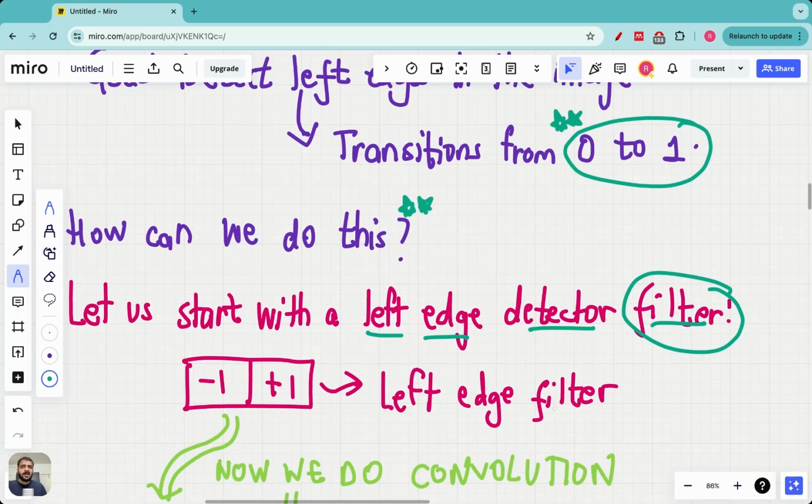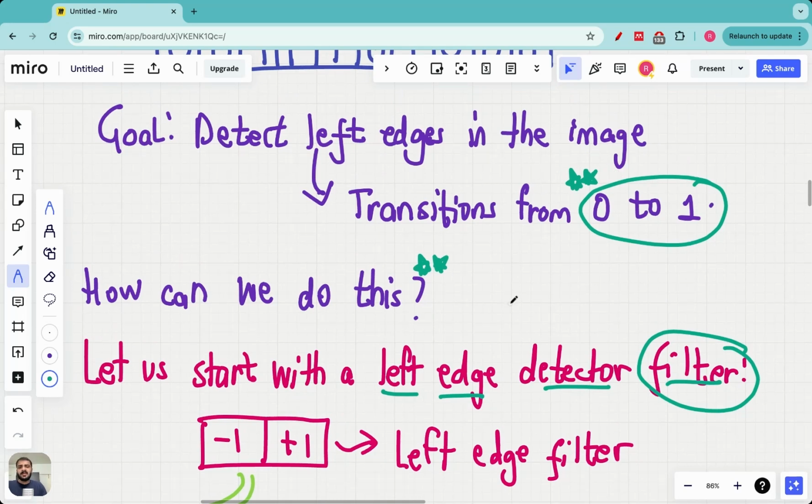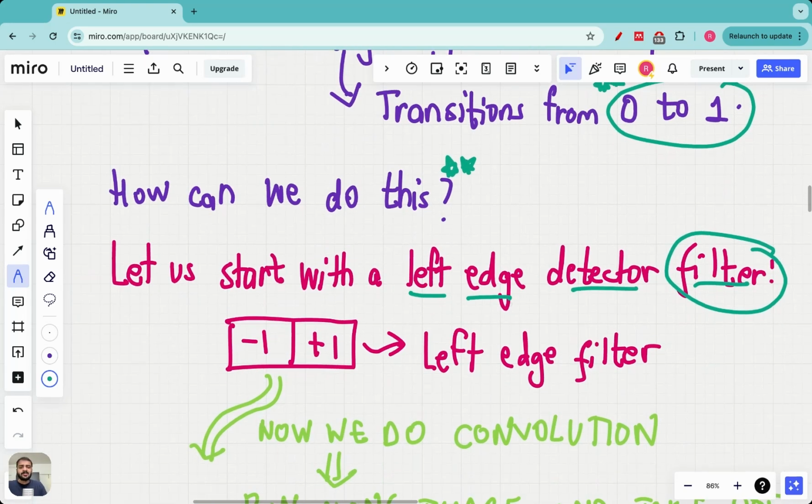Not all filters are this intuitive to assume. Since we are looking at a left edge detector, we think that there has to be a transition from something low to something high, right? So I am going to use this filter which has essentially two values. It has the first value as -1 and the second value as +1, and I'm going to call this a left edge filter.